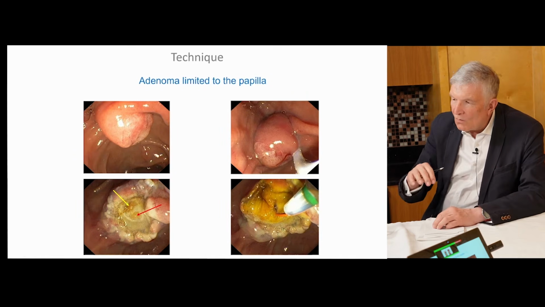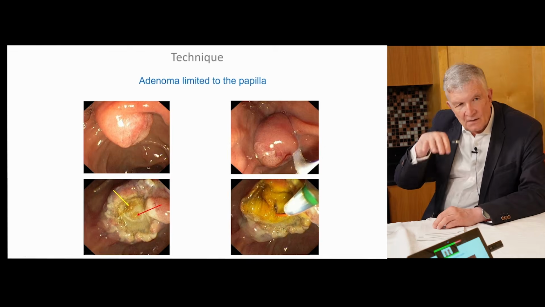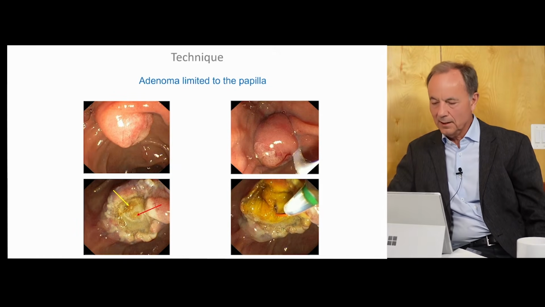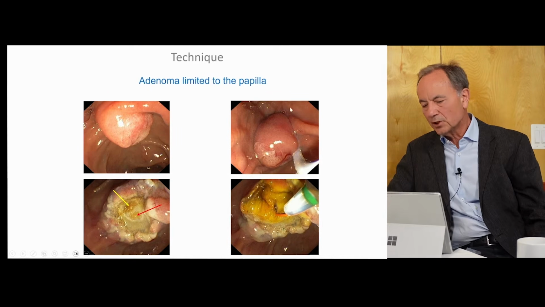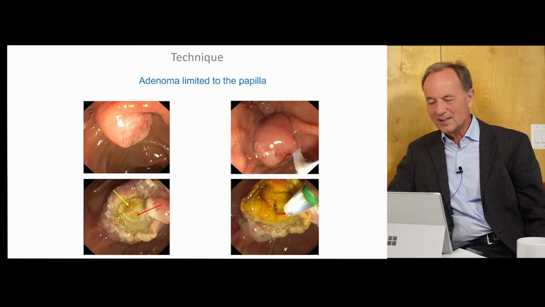So when the bulging starts, there is the placement of the snare. Exactly. And as you can see, the snare is in a tangential position to the duodenal wall. So therefore, there is no risk here to entrap the muscle layer. So perforation is, of course, the worst scenario, but this is extremely rare. Bleeding can, of course, occur. This depends on many factors.